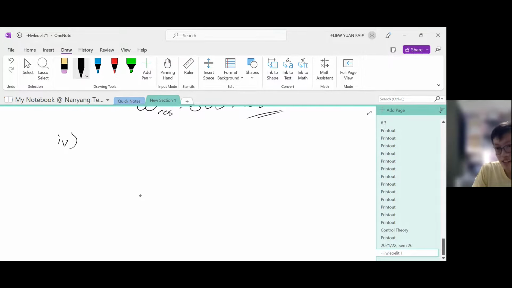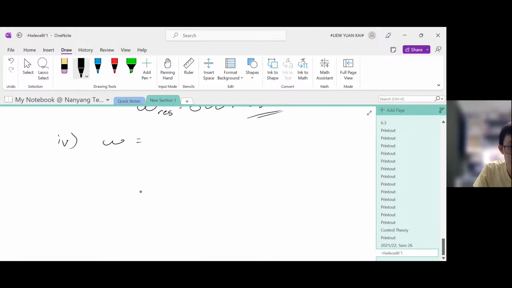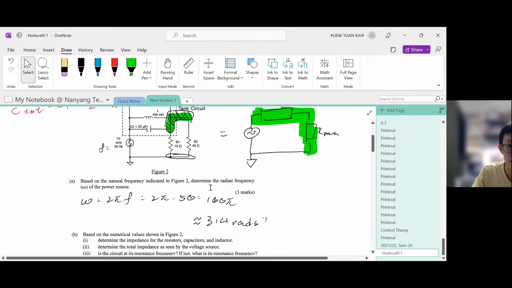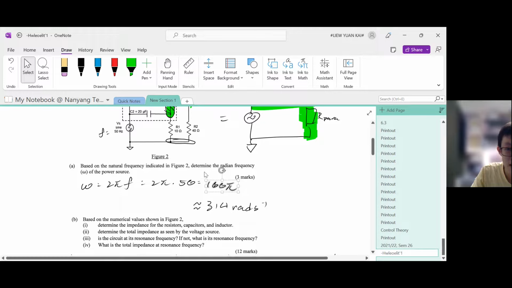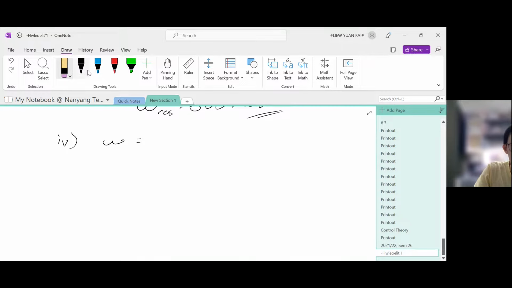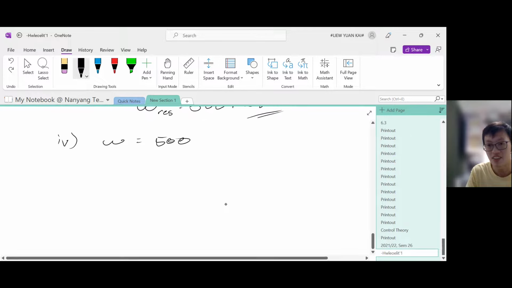So what we have to do is find the total impedance again. Remember just now we went through that whole process of finding the impedance, but originally we said omega is 100 pi. Where did I get that 100 pi from? Here, see, this is the 100 pi. This time we will substitute omega with 500 radians per second, because they said this time is at resonance. At resonance, omega is 500. So I find the total impedance again, but every time I see omega, I sub in 500. So let us do that.